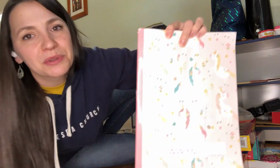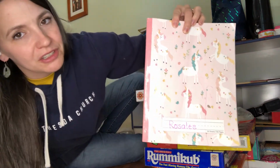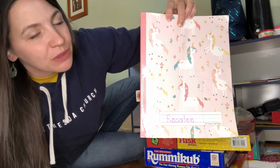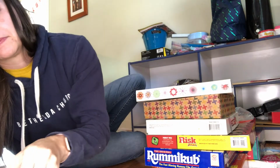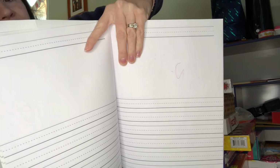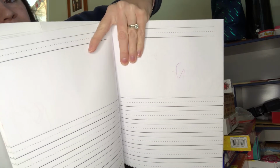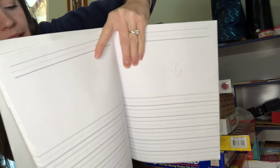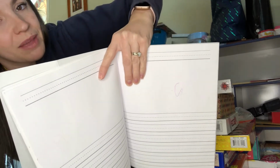When I was getting back to school stuff for the big kids, I saw this little writing journal on Amazon and I had to get it. It's really cute. It's one of the beginning writer type things. It's laid out so that you can have a title and then draw a picture and then write your story out. I think this would be wonderful for a kindergartner, first grader, second grader. It's not something that my 3-year-old needs right now, but I just thought, what fun.